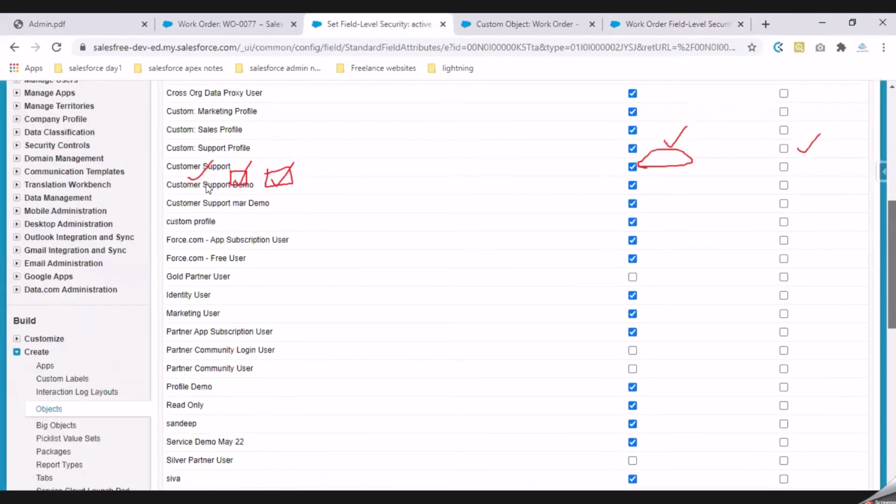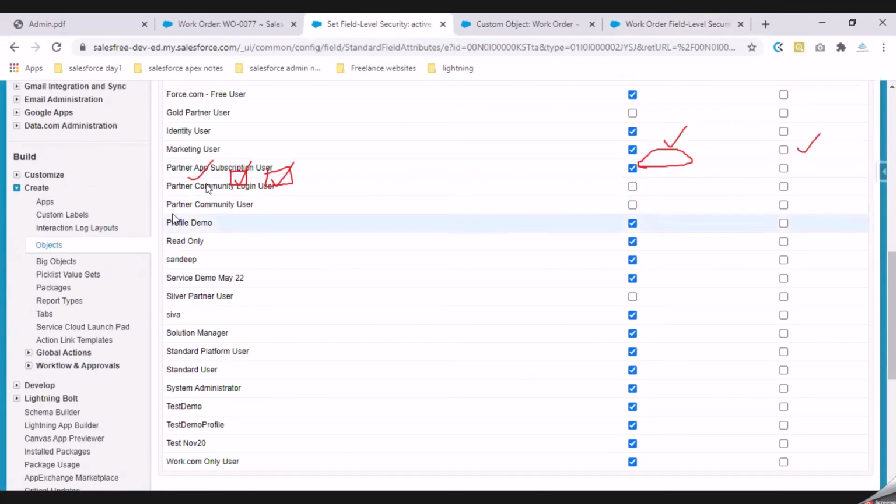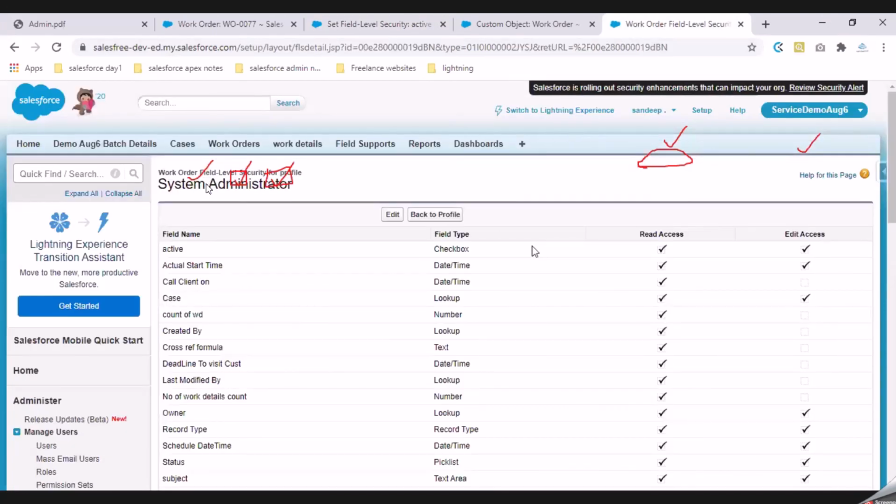If you are dealing with the field level, this person, let's say the partner community user, will not be able to see this field because he doesn't have either read access or the edit access on this field. If you don't want to expose this field to this profile, you can basically uncheck both the checkboxes. Right? Same applies in your field level security also.